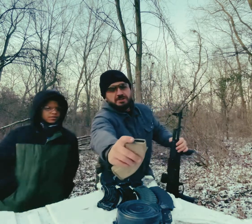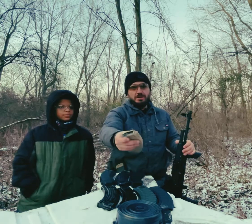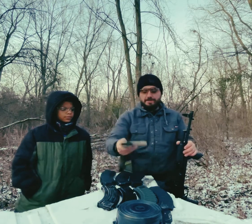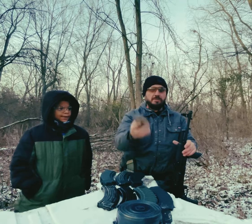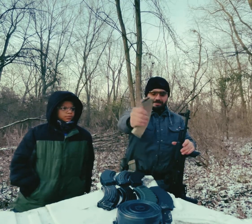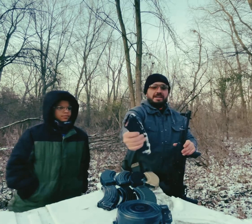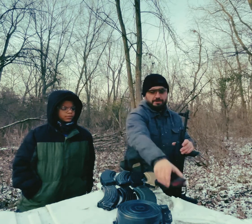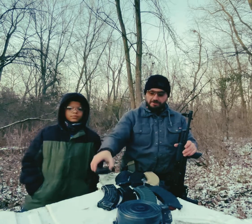What he's referring to is right here, the feed lips pretty much. Those things will crack right off under pressure, going in and out of the gun enough, and your rounds will just eject. It happened to us literally. We had 3 of these, now we're down to 1, and we never use this thing. It feels super cheap. I can literally squeeze the polymer it's made out of, whereas the P-Mag right here, you're not squeezing that. It's pretty tough, and this ain't even steel reinforced. It's all polymer. This one too, but this one's steel reinforced.